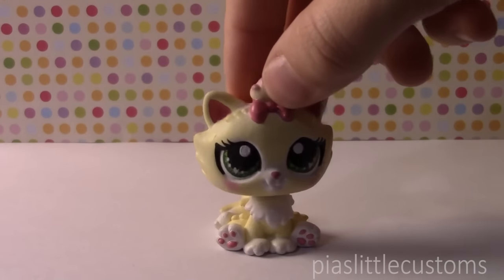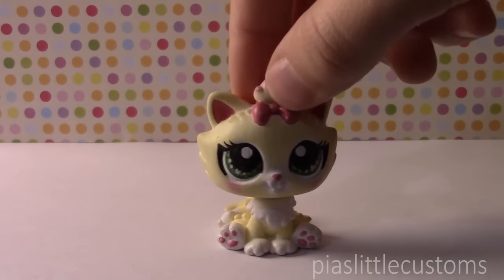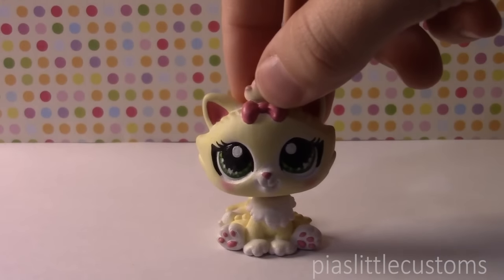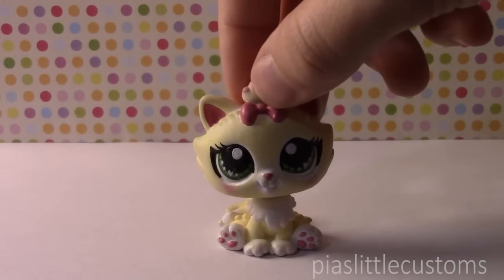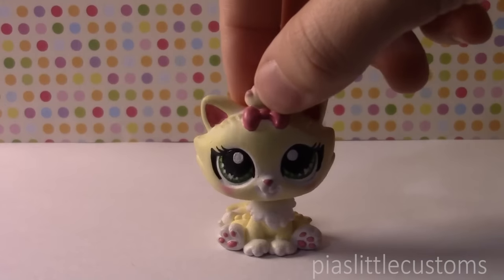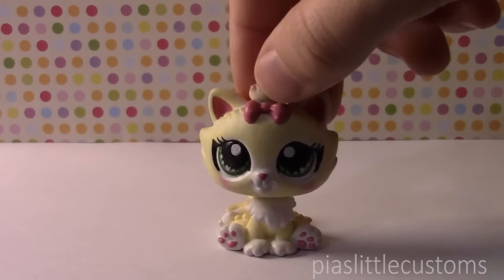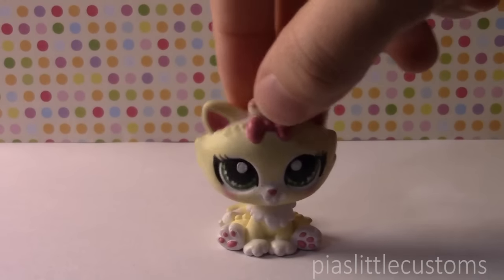And they're going to be in separate listings, and in the listing you can then choose what added parts you want or don't want. So, I'm just going to show you the base figures, and I'm going to explain a little bit better what I mean with the sculpted parts. So I'm just going to actually show the sculpted parts and the repaints and stuff like that to you first.